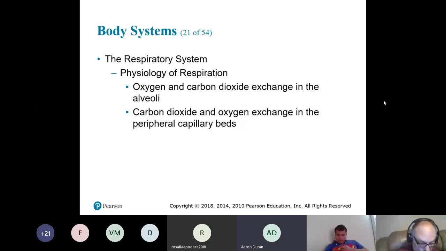The other thing we're going to see is the skin pale, cool, and cloudy. In other words, they're going to be pale, the skin temperature is going to be cool, and they're also going to be sweaty. Here's the reason why. Remember I said that the body needs to take care of itself, right? What's most important that the body has to take care of? The brain. And the next important organ is what? The heart. Then it's the liver and then the kidneys.